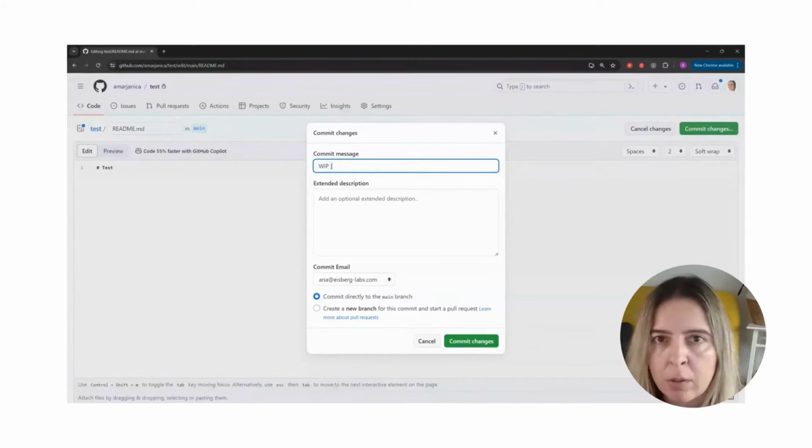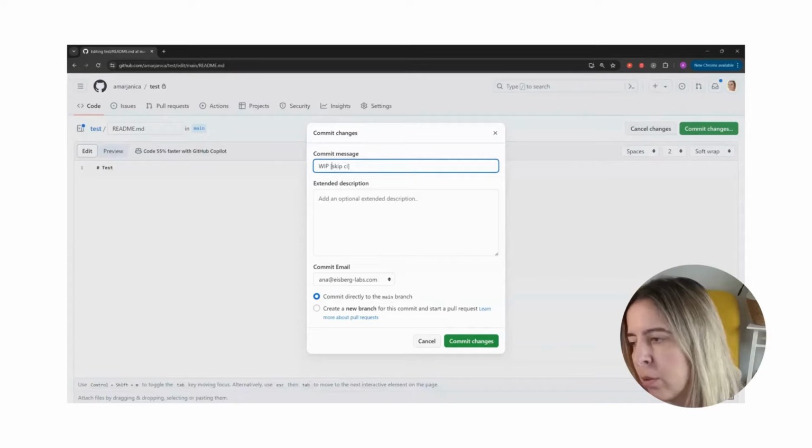And when you are working on a WIP, you maybe want to skip the continuous integration because you're working on work in progress code, and that continuous integration will probably fail and you don't need it at the moment. You can do CI skip or skip CI.